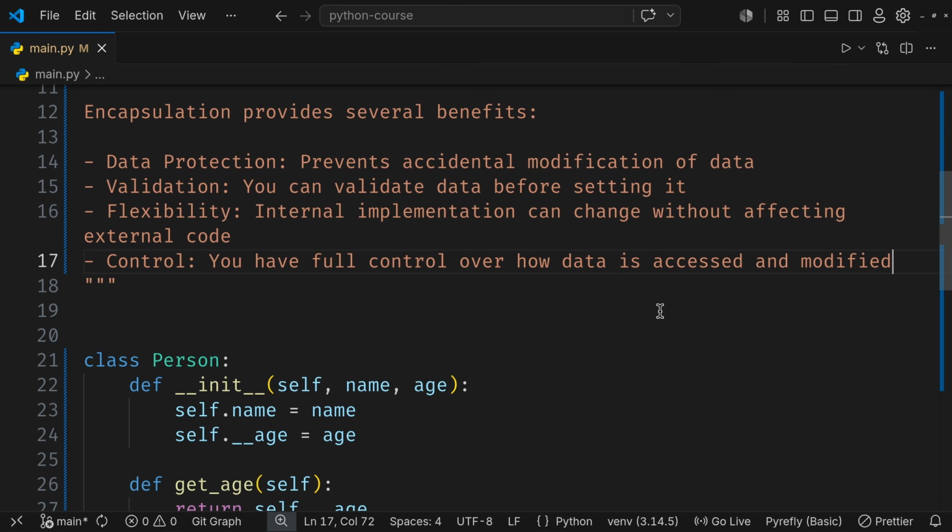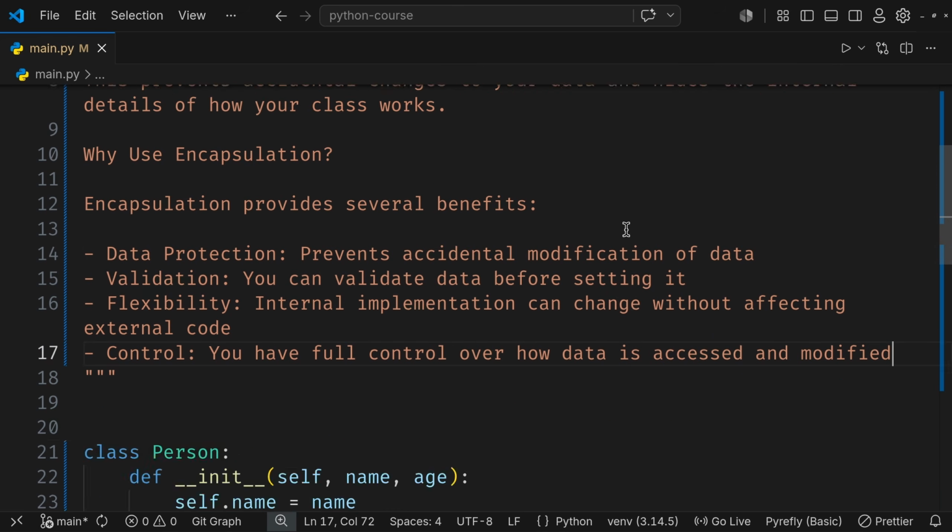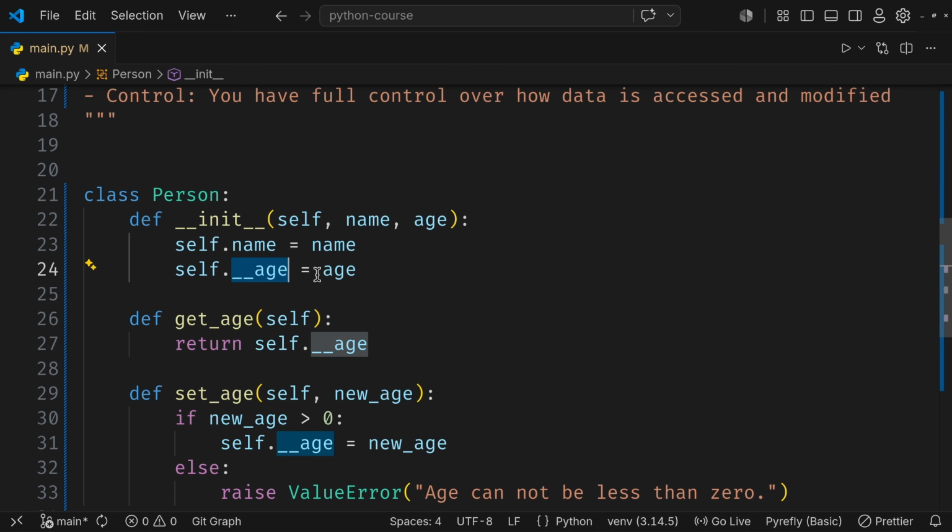So now let's see what exactly protected properties are. We have discussed the private properties, and now we have the protected properties as well. This is basically a convention. Python also has a convention for protected properties using a single underscore. So what exactly do I mean? The person can have a salary.